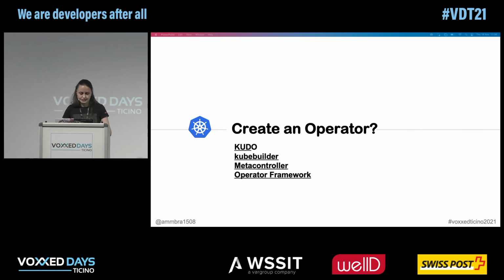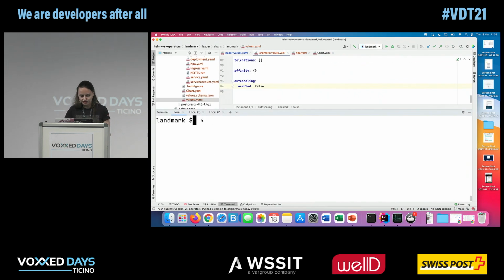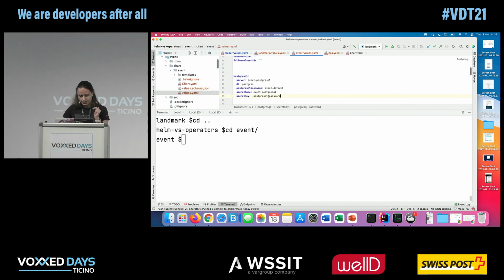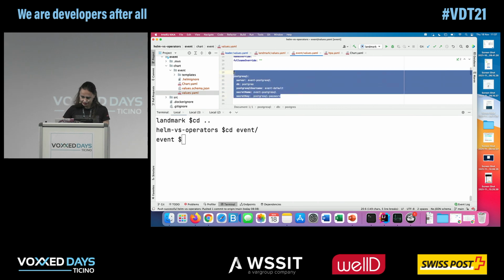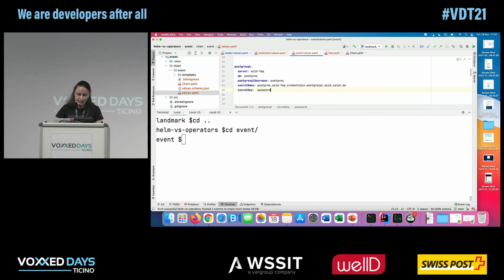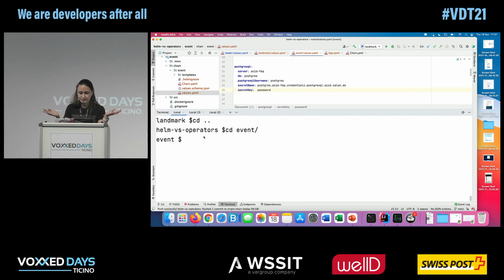That being said, let me escape again. Let's make a switch in the code and upgrade with the operator for the event service, because that one is uncoupled. So let me go to event. I already have my operator deployed, but I just need to change this here and use the Postgres operator and replace this one. So it's pretty much the same thing. My Helm chart is going to believe that's another place where I'm getting some values, not much. So, to do the changes, let me save this one.